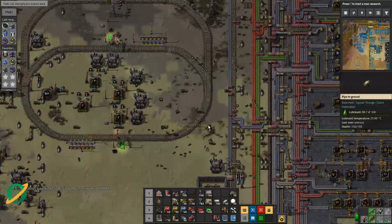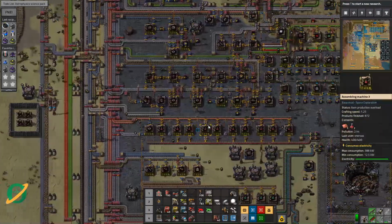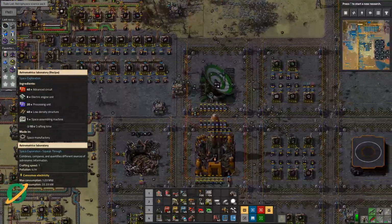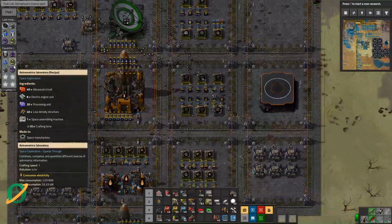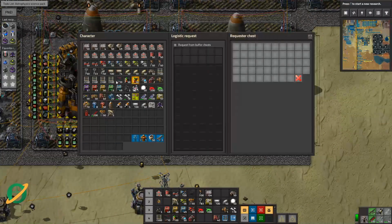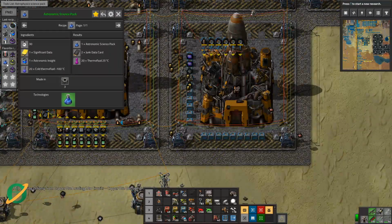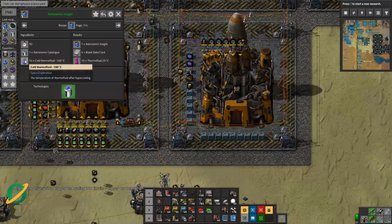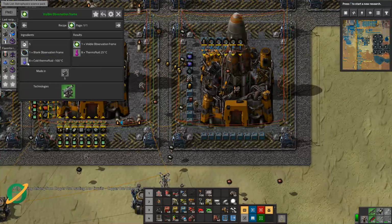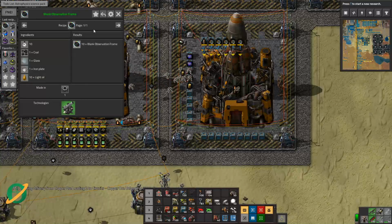There we go. That's really, really pro placement right there, isn't it? Okay. So we've actually started getting the materials we need for not just making the stuff, but also the things we need to do the data as well. So let's just check. So visible data needs thermofluid and coal, glass, iron, and light oil.